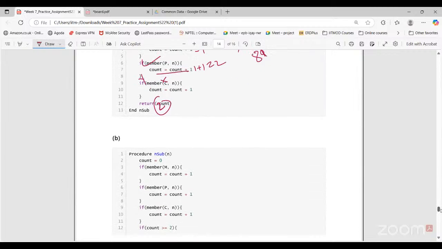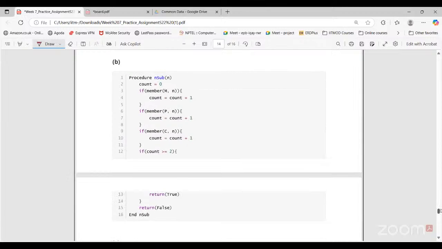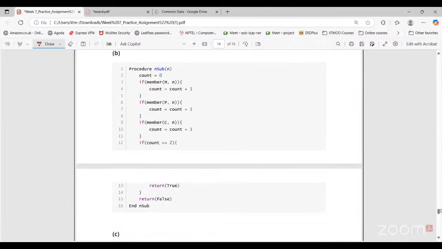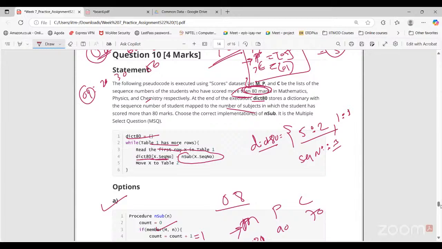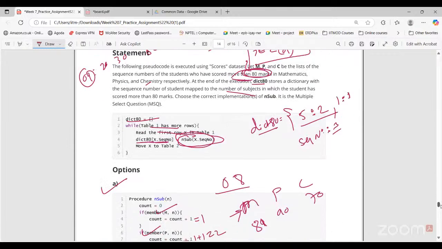What about option number B? Yes, tell me. This is wrong because in line number 12 it says if count is greater than or equal to 2, it is not returning the count. Instead, it is checking the condition. So if you see here, we want a count, right? So the number of subjects we want. But what is this returning? True or false simply, right?